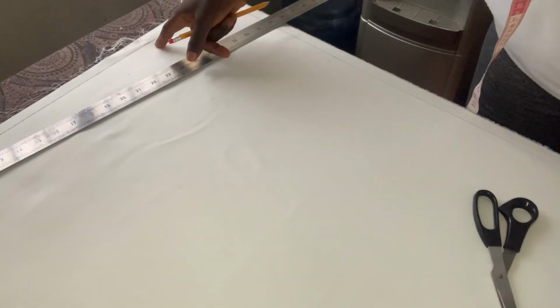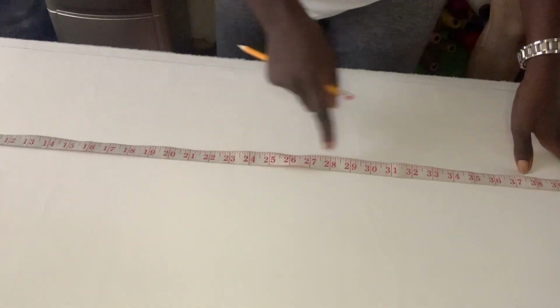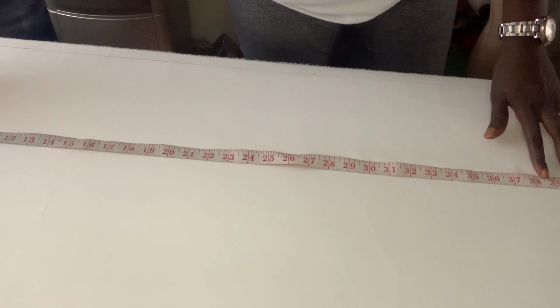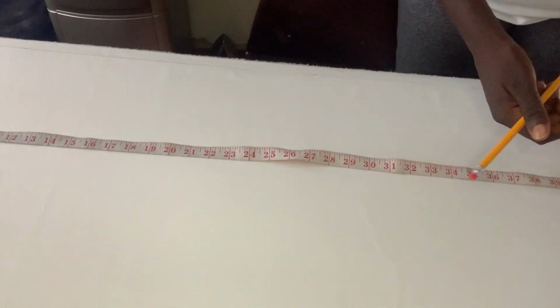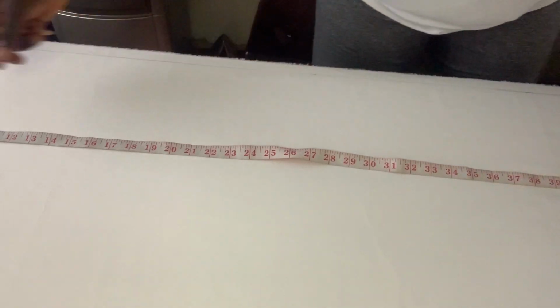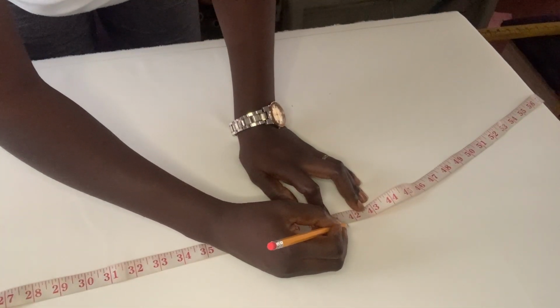Alright, from here I will mark the length of my pant. The length of my pant is 38.5. I'll mark 38.5, then I will add 3 inches for allowance. 38.5 plus 3 is 41.5. So, I'll mark my 41.5 here. Mark my 41.5 here.